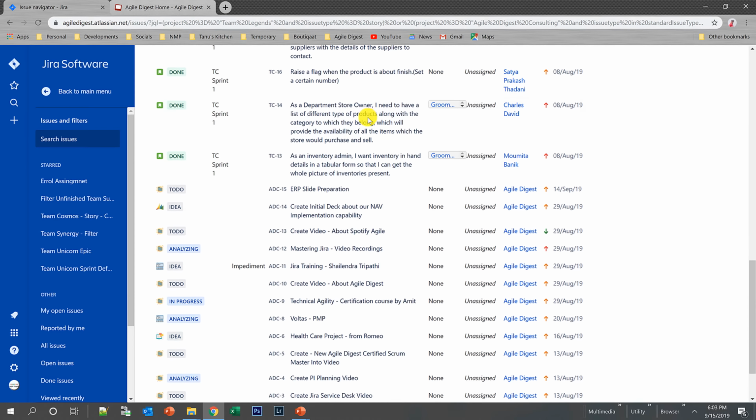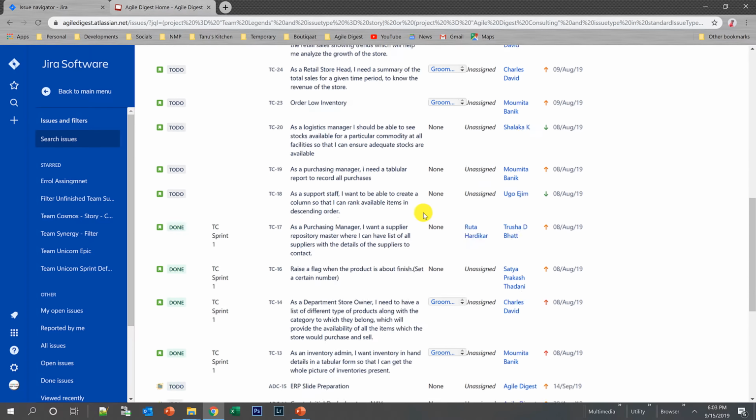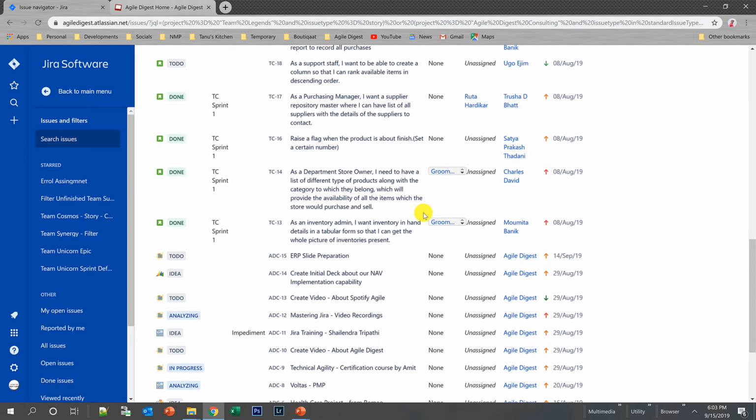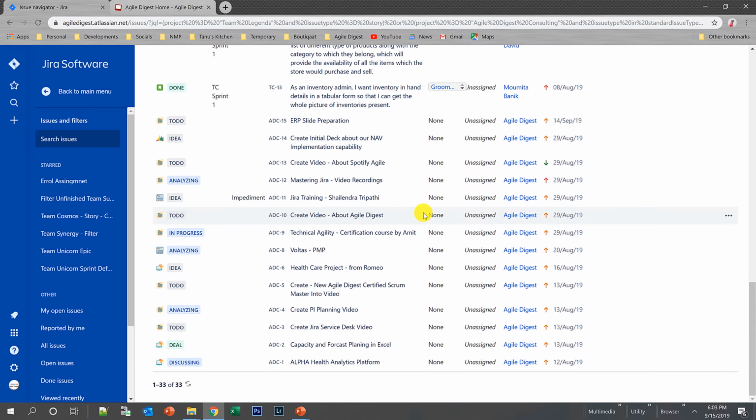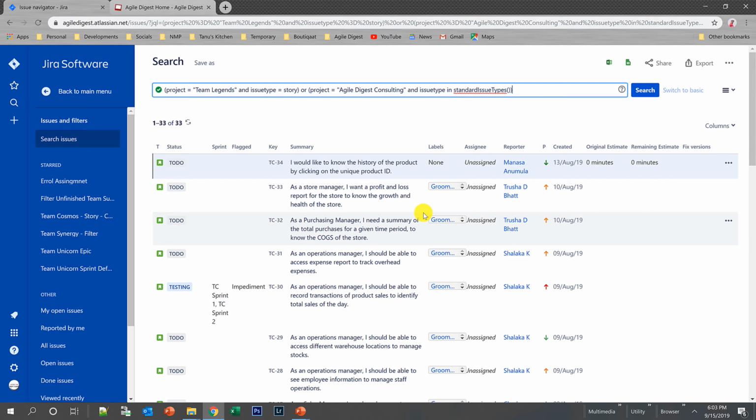I don't have any labels for any of them, but I can still say, okay, just show me the labels if you have some data, or whatever criteria you want to use to make your filter to get the desired result. Now once you are done, this is the search result.